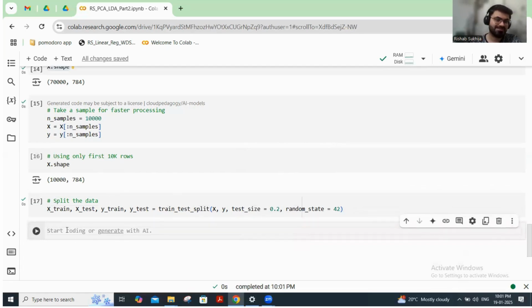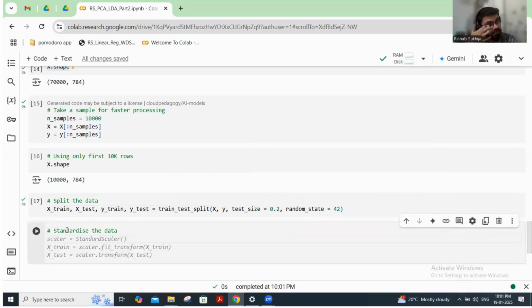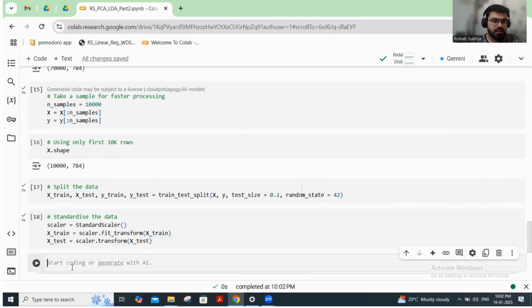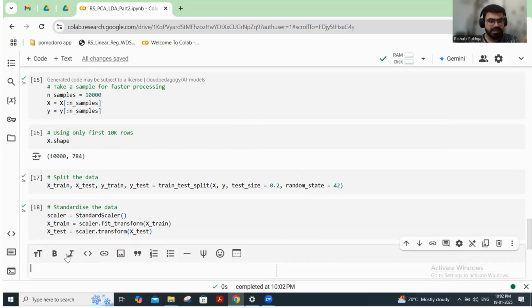What's the next step? Next step is to standardize the data. So we are going to use the standard scaler to standardize our independent features. That's how we standardize it. Now, this is where we are going to start implementing our PCA.